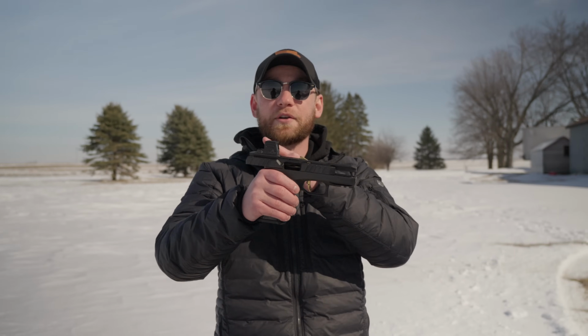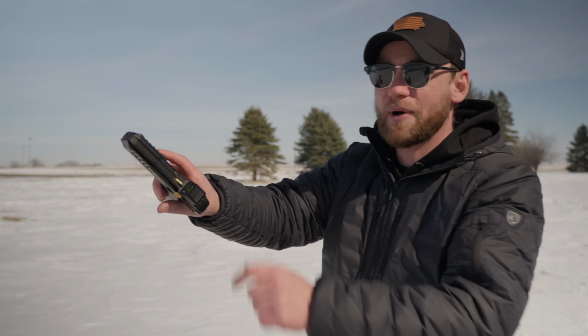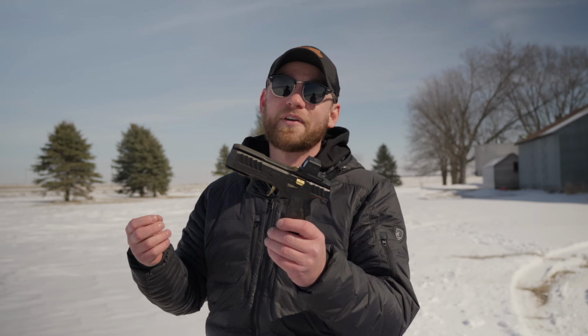If you want to run your red dot to rack your slide, you can do that, but as you're shooting, your red dot stays in the same spot. I think that's cool as hell. And to be able to do that, there's a little button on top. All you do is hit that with your finger, and then you can rack your slide. You can obviously do it this way. I don't know how fast or how convenient that's going to be, but I think it's a really cool feature. Again, Lago just really innovative with these pistols.